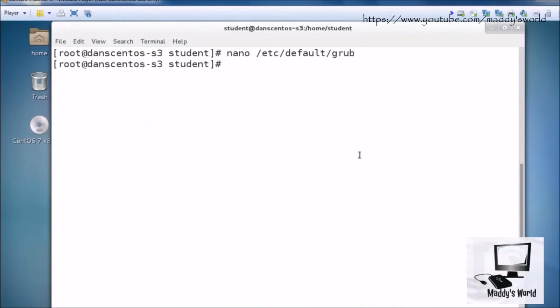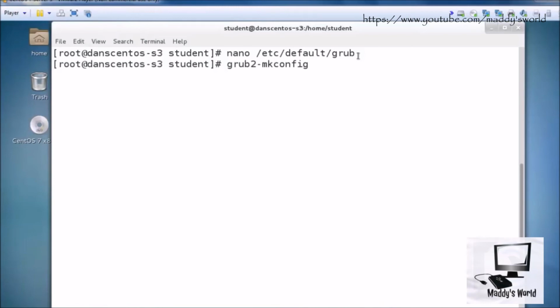So now that we've edited the /etc/default/grub file, we need to create a new grub configuration file. To do that, we can use this program that's built into Linux, and that is grub2-mkconfig. I typed it wrong here.